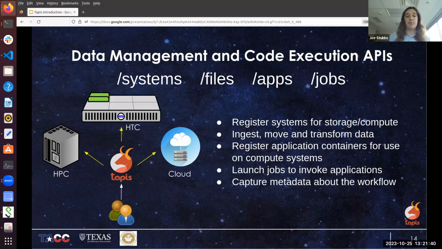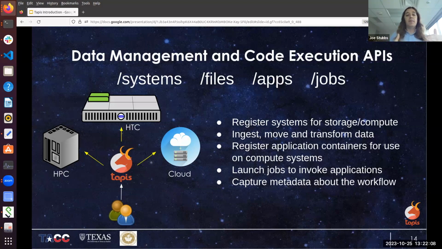So this could be a high-performance computing cluster like Frontera. This could be a VM running in Amazon, or a lab server running at your institution. But it's important to understand that Tapas itself is running in the cloud. It's not getting installed on Stampede 2 or Frontera or your Amazon VM, right? It's not actually running any Tapas software on those machines.